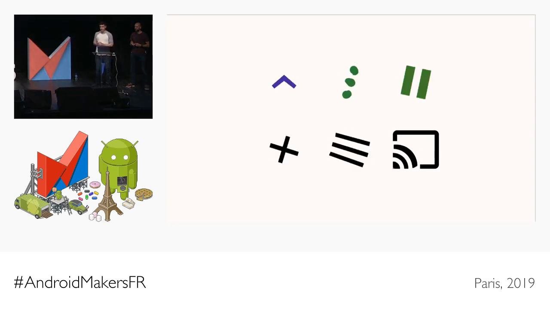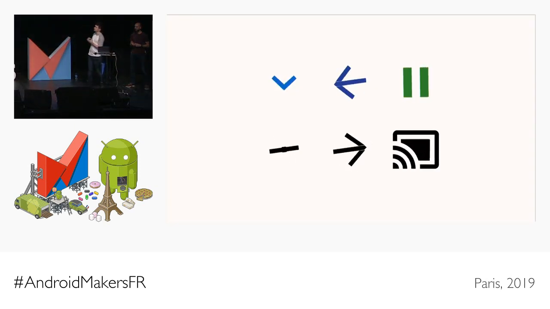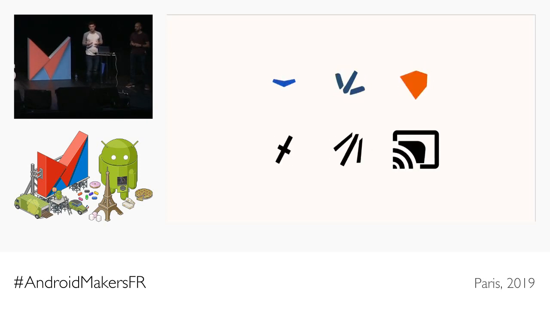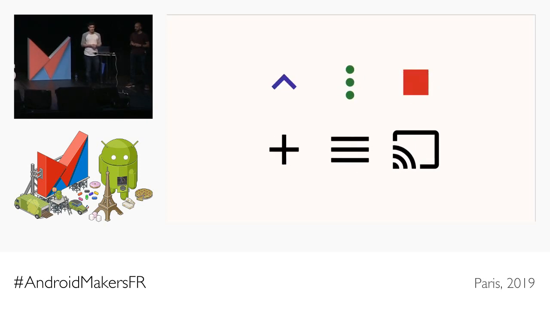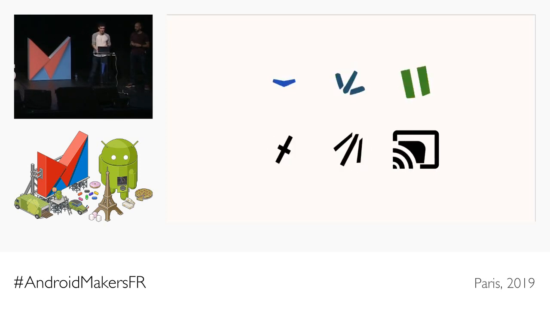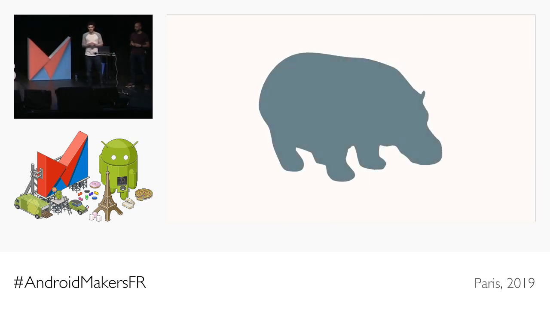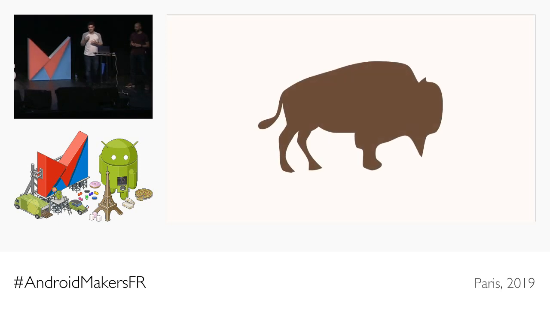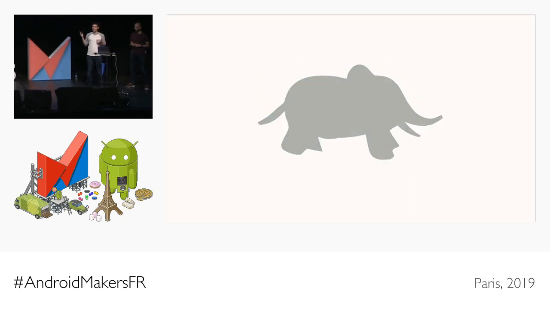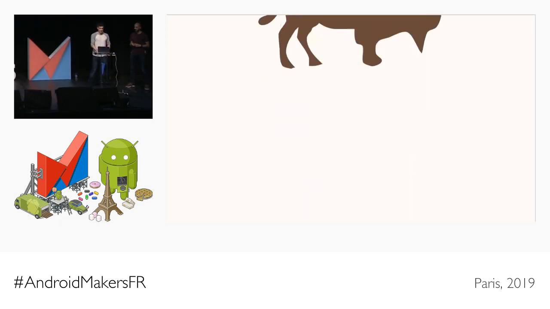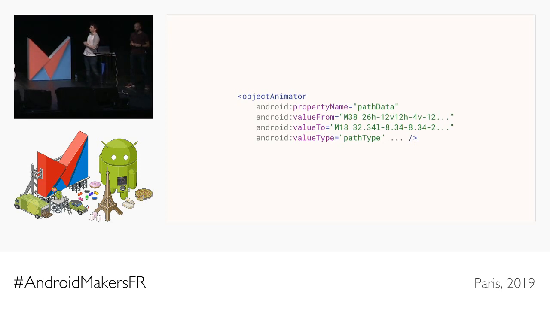So path morphing. Here are 6 path morphing animations. As you can see, unlike when you're animating the translation or a scale or something numeric, path morphing is animating the object's actual shape. You can create even more complicated things like this, when you're just morphing arbitrary animals together. There was definitely a time when I looked at this and I thought, how does this magic happen? So how you would do it with an animated vector drawable, you're animating 2 path data strings.